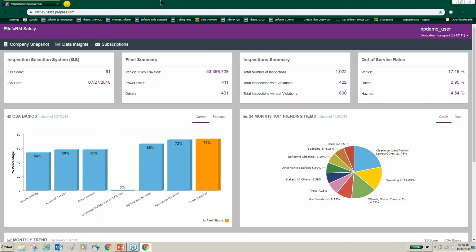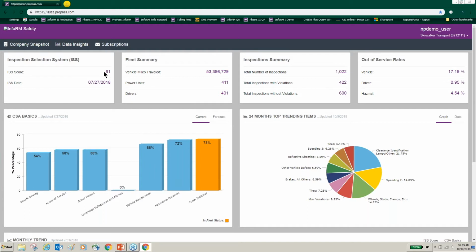So when you log into Inform, what you're going to see initially is what's called the company snapshot. This is just a high-level view of the data that you see if you log into Compass or SMS. We just put it in a format that makes it a little easier to view. This is the beginning of the story that we're telling. And in the case of Informed Safety, what we're trying to focus on is your ISS score, because that is the primary driver of your ability to bypass or not. And we want to help you keep bypassing, right? It benefits you and it benefits us, right? So we want to help keep that score down, and this tool is designed really specifically to do that.